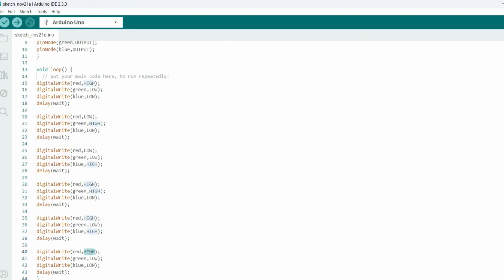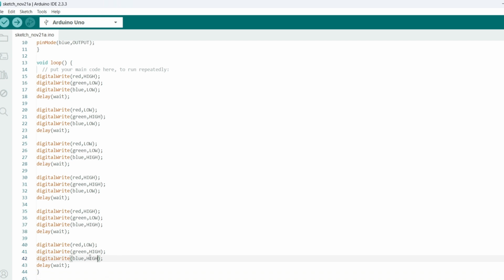And over here let me change red to low, green to high, blue to high. So we have green mixed with blue, which will give us cyan. That's another color, a shade of blue.